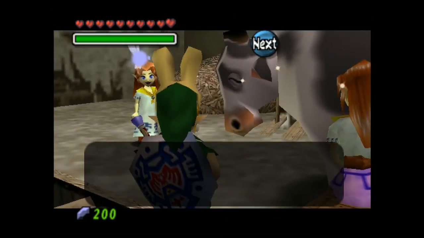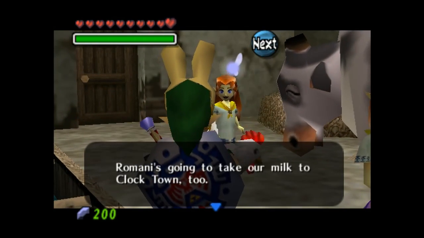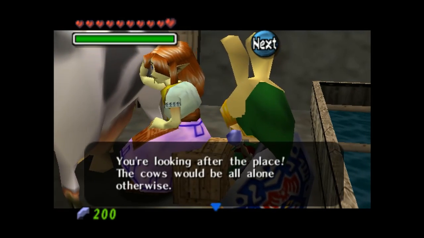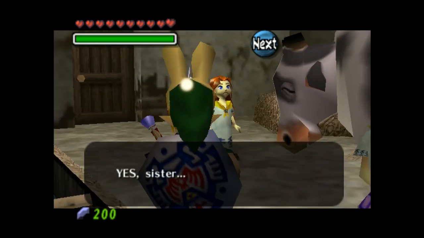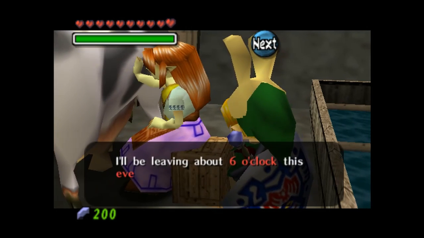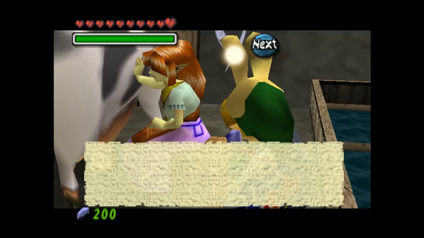Oh my, hello. Romani's going to take our milk to Clocktown, too. You're looking after the place. The cows would be all alone otherwise. Yes, sister. I'm going by wagon into town. Would you like a ride? I'll be leaving about 6 o'clock this evening, so you can join me if you'd like.